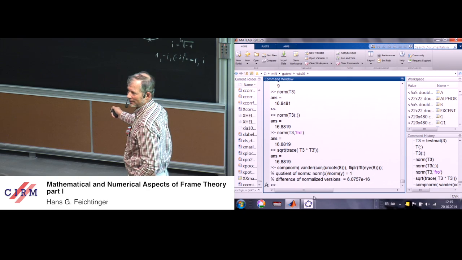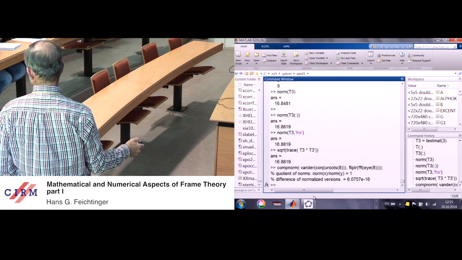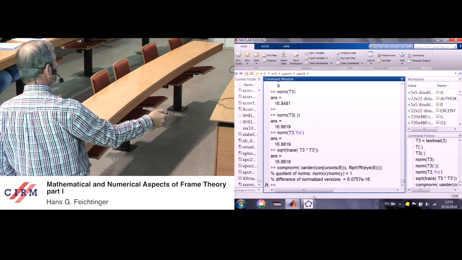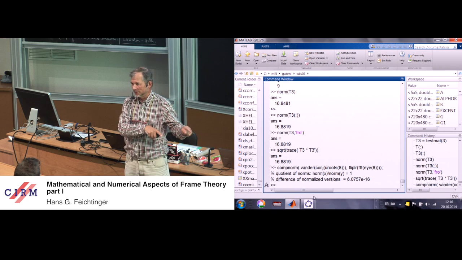I mean, plotting the FFT matrix means we have to go in the opposite direction. So we still have a collection of points. And what is then the Vandermonde matrix? The Vandermonde matrix is the matrix that describes how to get from the coefficients to the values of a polynomial at a collection of points.